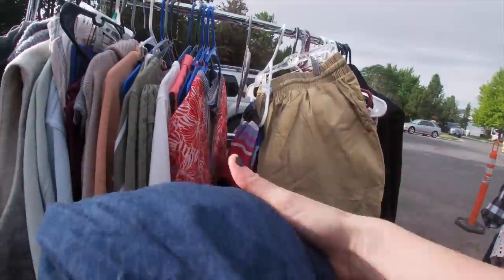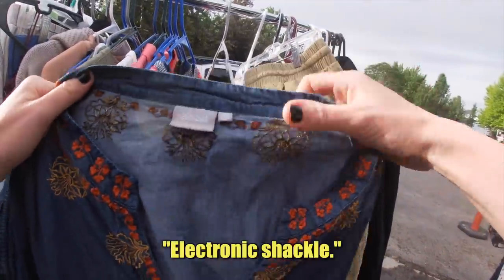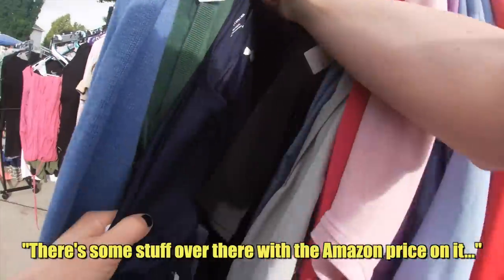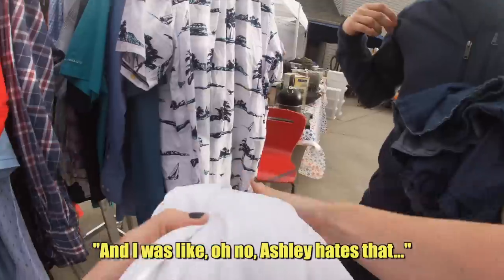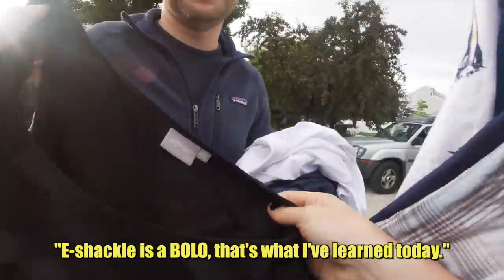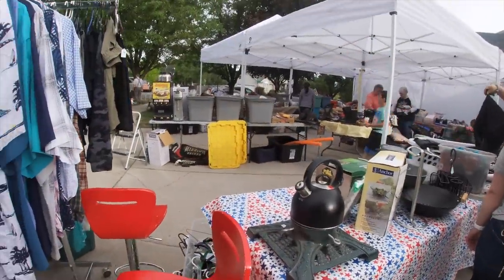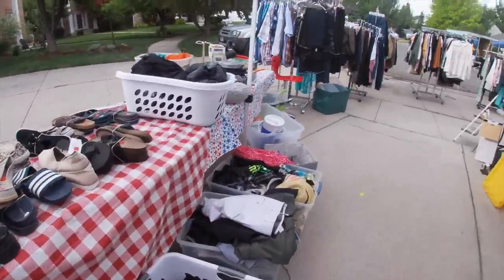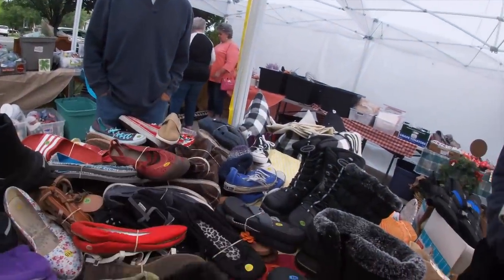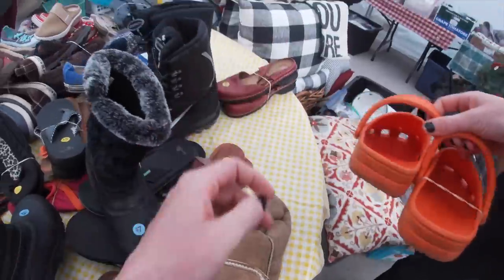Oh, this is good. I haven't found one of these in forever. E-shackle — electronic shackle! There's some stuff over there with the Amazon price on it crossed out and then their price. Oh no, Ashley hates that. E-shackle's a bolo. That's what I've learned today. It cannot take you anywhere. Also, the Crocs are actually good.